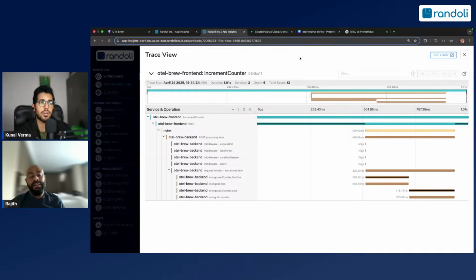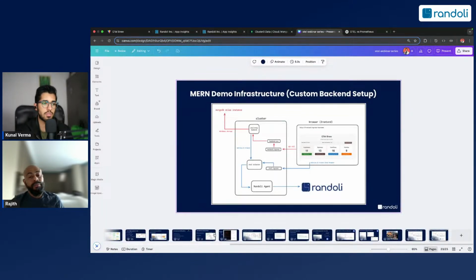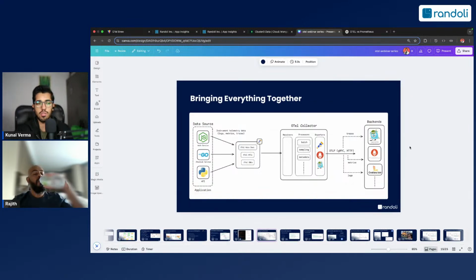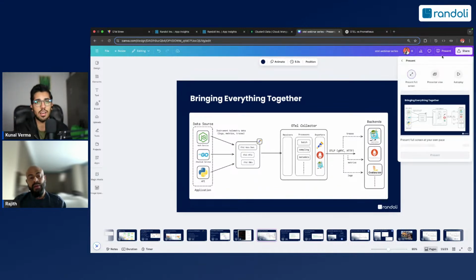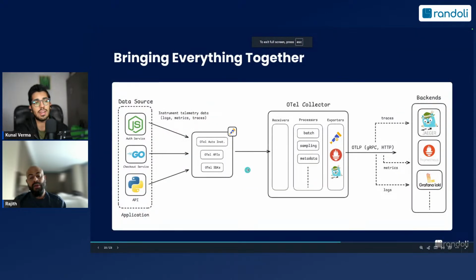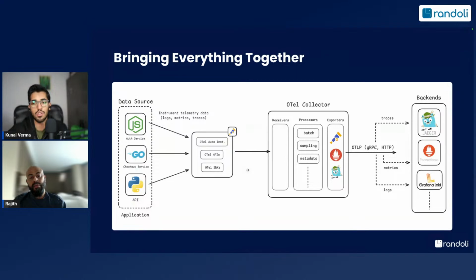Yep, totally agree with that. And coming back to the point of, let's say you want to change your observability vendor, it's really easy because you instrument your code once and then you don't touch that for a while, right? You only have to change your OTel configuration and point the exporter to where you want to export your telemetry data. So you instrument once and you can change the configuration again and again. And I think that's the point you mentioned, Rajat, about how OpenTelemetry is able to enable vendor neutrality, because all of your telemetry data follows the same protocol, which is OTLP. That's how we are solving the problem of different formats being followed by different tools.